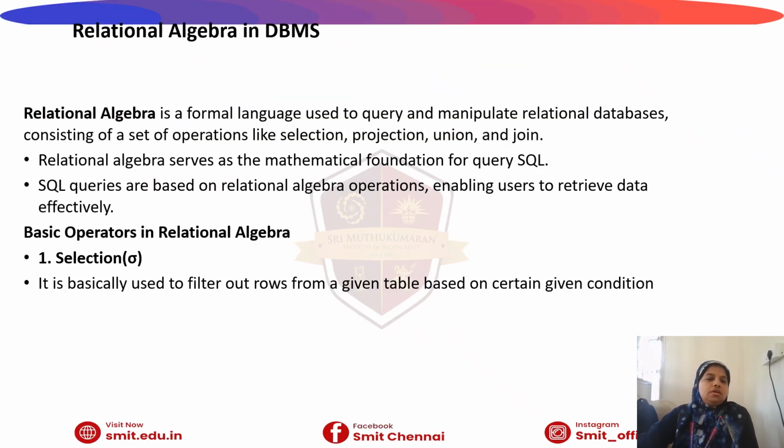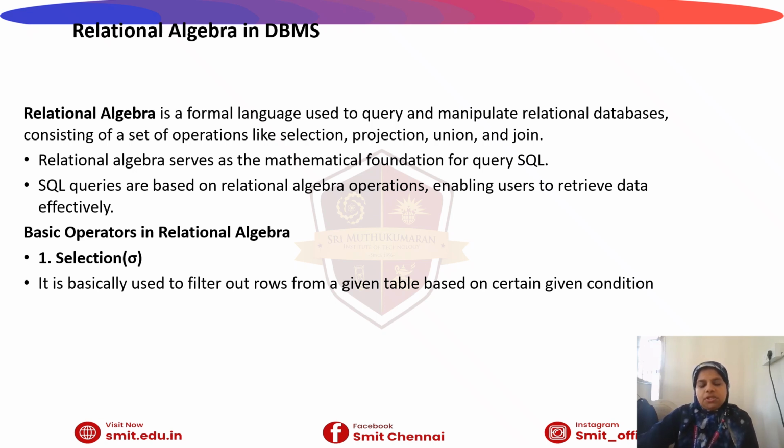So we proceed with the next topic, relational algebra in DBMS. This is a very important topic. Relational algebra is a formal language used to query and manipulate the relational database, consisting of a set of operations like selection, projection, union, and join. These are the operations handled by relational algebra. It serves as a mathematical foundation for SQL, and SQL queries are based on relational algebra operations, enabling you to retrieve the data effectively. This is the main usage of relational algebra in DBMS.